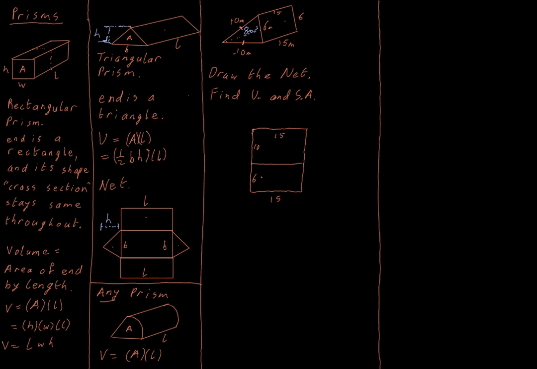I'm going to go back to my original rectangle here, and I'm going to say, well, what's the base of this going to be? What's this bottom of my prism going to be? Well, it's also 10 wide and it's 15 long. So it's actually exactly the same as the one that I just drew up here. So try and draw that in. We might try and do that a little bit neater, because we don't want to confuse ourselves by drawing it very messy.